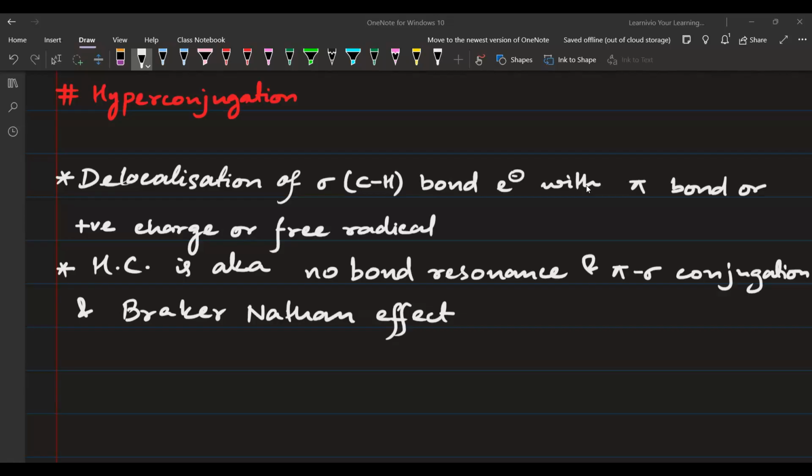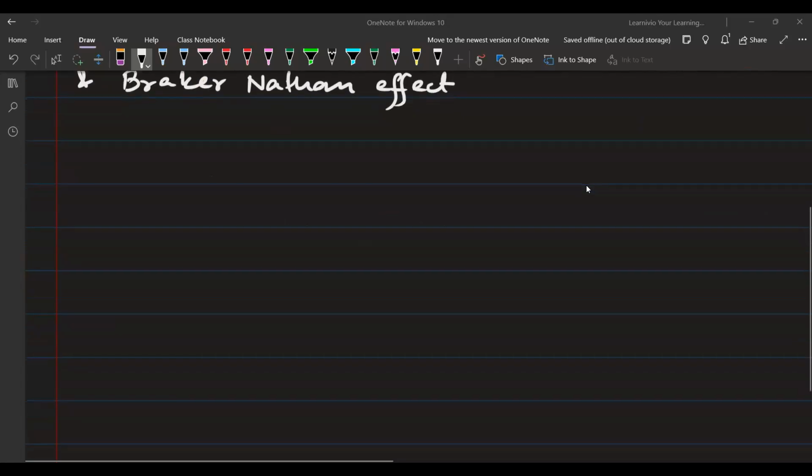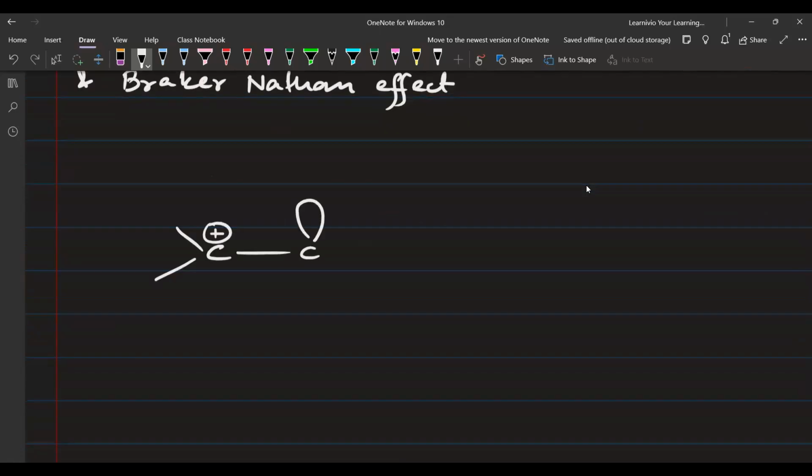See, what is going to happen in hyperconjugation? I am telling you first what happens. Then how we are going to study it, that is another thing. So carbon, let's start with a positive charge. Maybe it is having positive charge, and here you have a CH3. So in CH3, I'm only showing at least one CH bond. So the CH bond will be sp3 of this carbon atom. It will be bonded with the S of hydrogen. So this is the CH bond actually, in which the orbitals that are intermixing or bonded are the sp3 of carbon and the S of hydrogen atom.